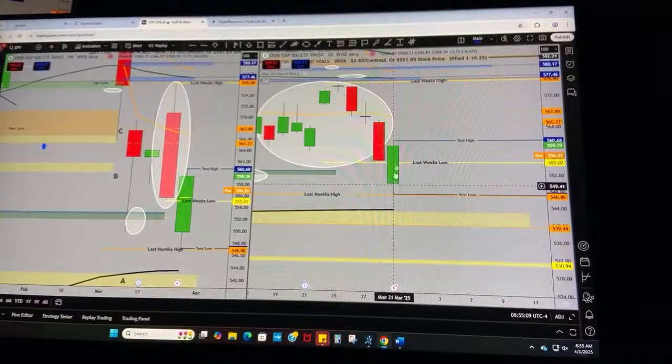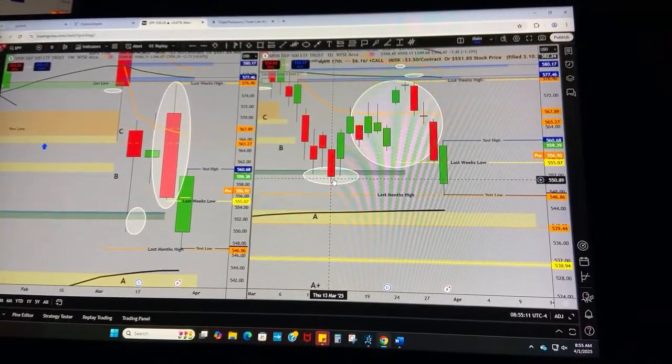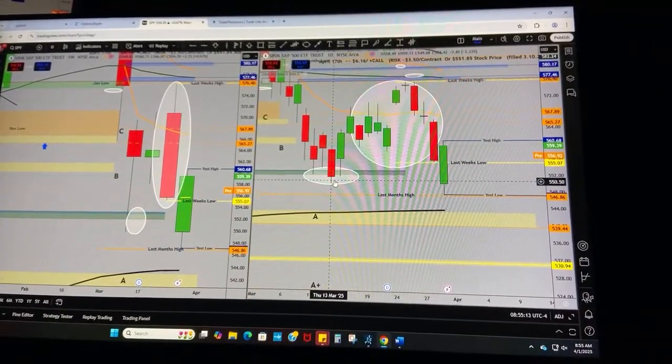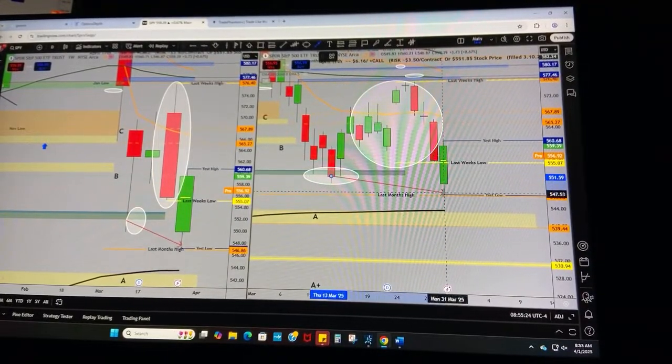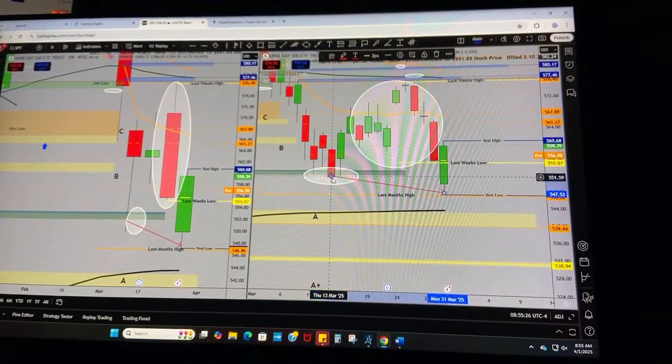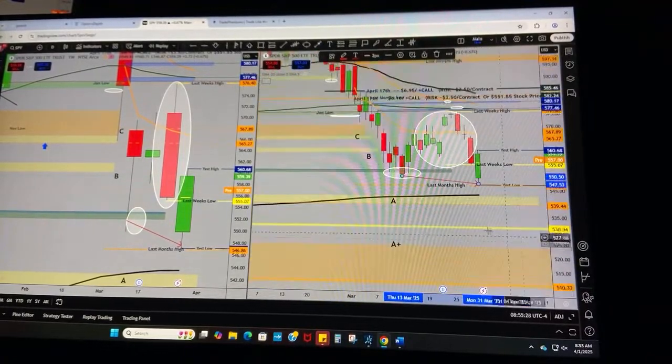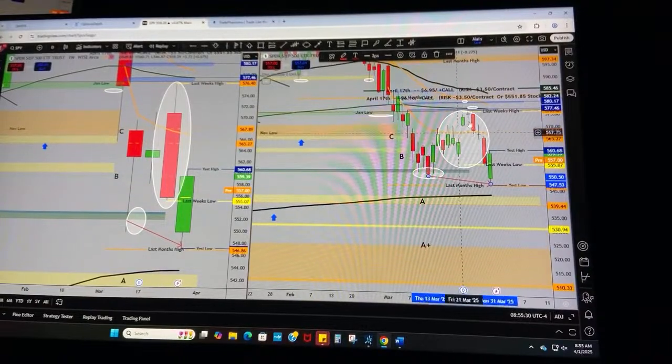This was a little bit of a rally, as I was mentioning, that the Dow Jones futures did not show. As you can see, the SPY made a new lower low for the month of March. So the last day of March, yesterday, we did tag a new lower low right there. It was a little dead cat bounce here, and then last week did some damage here and made a new low.